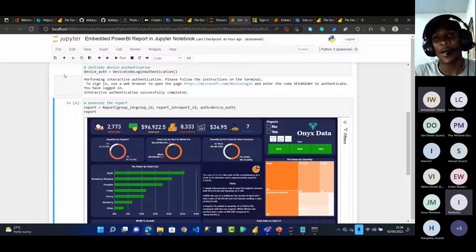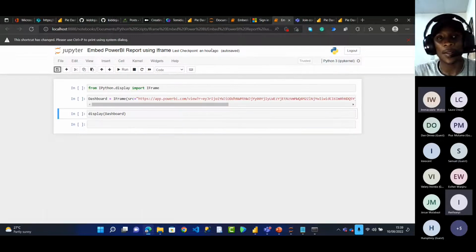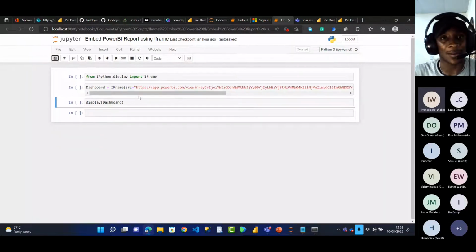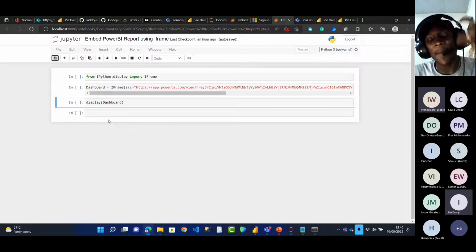So what I did was use something called Python iframe. For some of you who might be interested, it actually got me a lot of publicity on Twitter and LinkedIn when I posted it. This means I can embed a Power BI report using an iframe. iframe stands for inline frame, for HTML code.